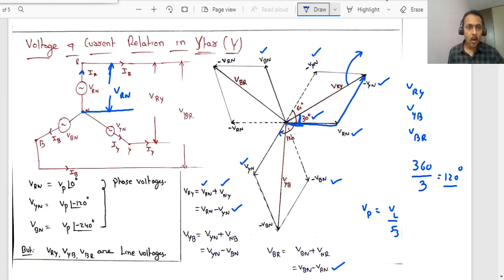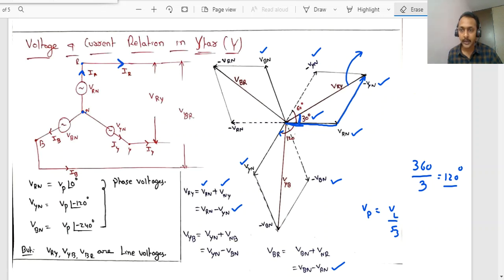Clear? Now with respect to the current flowing in this phase, in the R phase, it is the same as the current flowing in the line. These two are in series. So what happens in series connection? What will be same? Observe, whatever the current is flowing in this R phase is also flowing in the line. These two are in series. Therefore, the line current is same as phase current. In which connection? The line current is same as the phase current in star network.